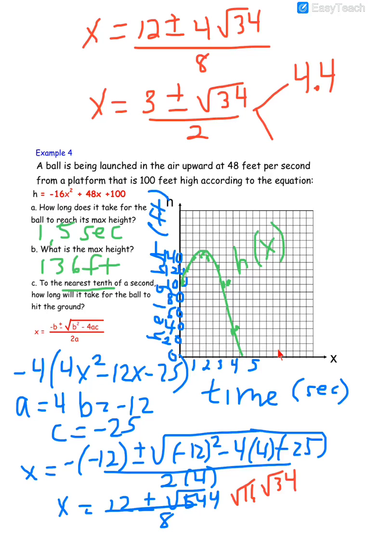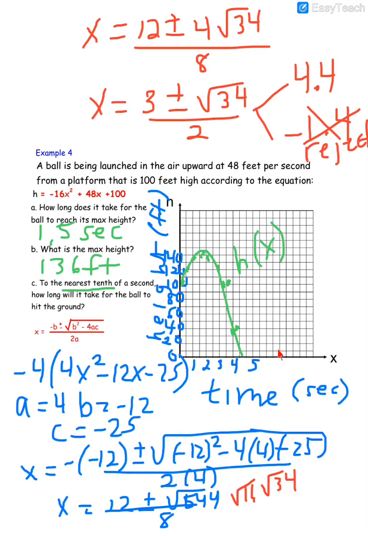So in order to do it faster, I'm going to hit second enter on my screen. And it just recopies whatever you just typed in. And I'm going to left arrow until the black cursor is hovering over the plus sign, and I'm going to make it a minus. I'm going to type right over it. And now it says in parentheses 3 minus the square root of 34, close parentheses, divided by 2. And I'm going to hit enter. And to the nearest tenth place, I get negative 1.4 rounded. So I'm going to reject this because I cannot have negative time.